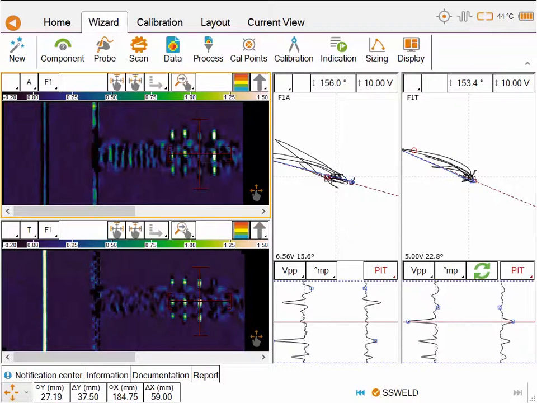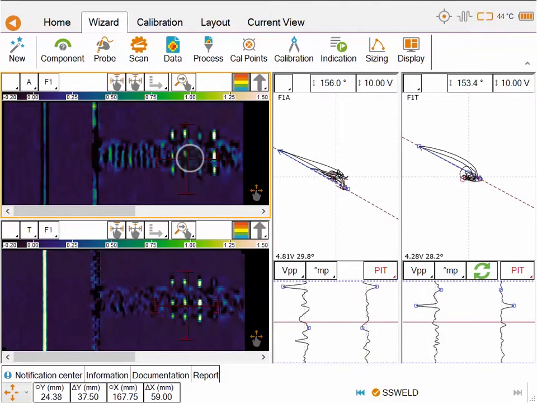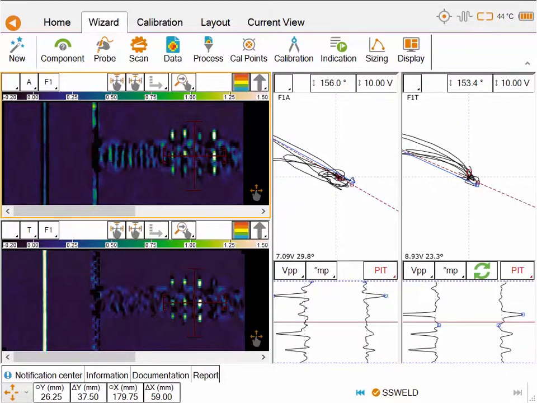One thing that is important when you set a filter is this value for the sizing, for the width of the filter. Normally you need to put the width of the filter, like the 25 millimeter, at least 3 times larger than the maximum flaw length you want to keep. So if you expect to have a notch up to 10 millimeter long, you will put your filter at 30 millimeter. 25 in this case was a good choice.